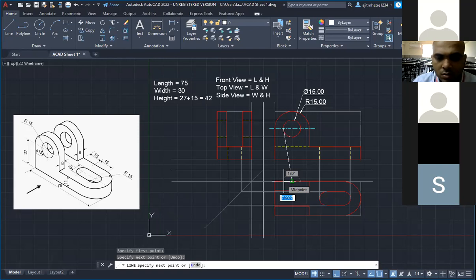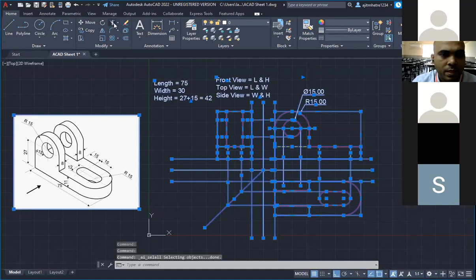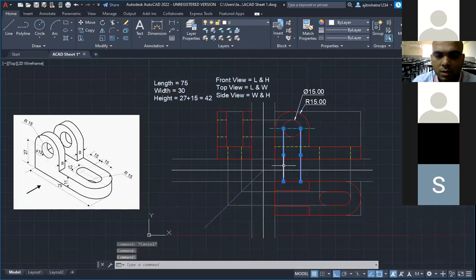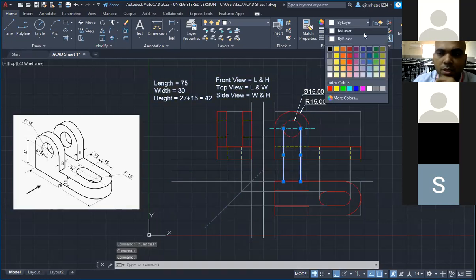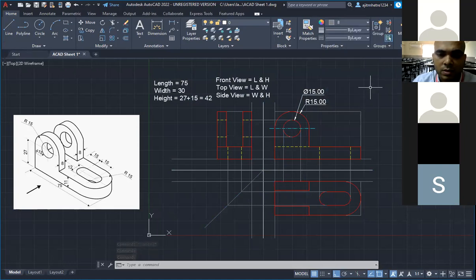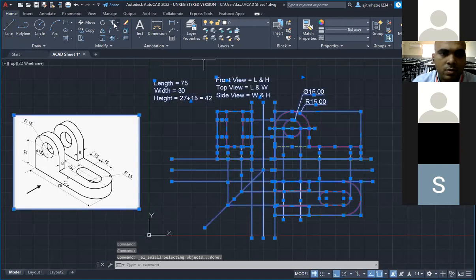Whenever it is being seen, we are supposed to show it. So we have to be very careful with whatever is present, and it should be replicated in almost all views. Otherwise, it will create an impression that something somewhere is being given extra. This way, and then similarly here also. This way.